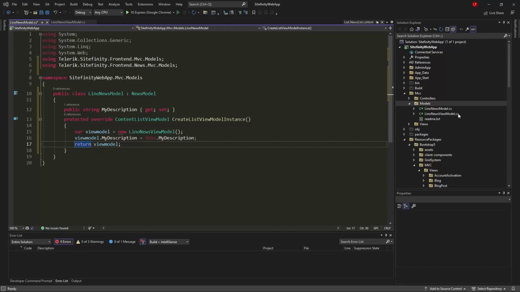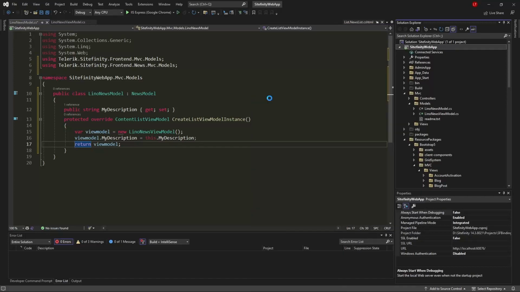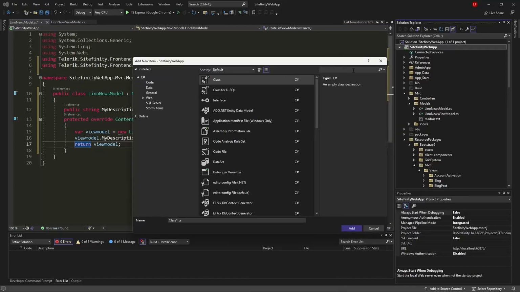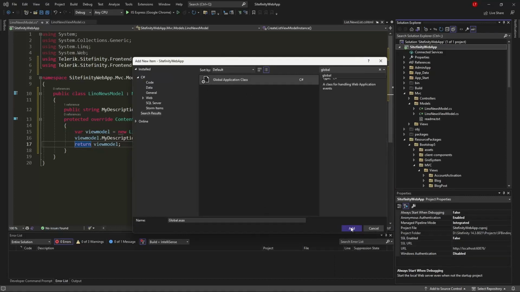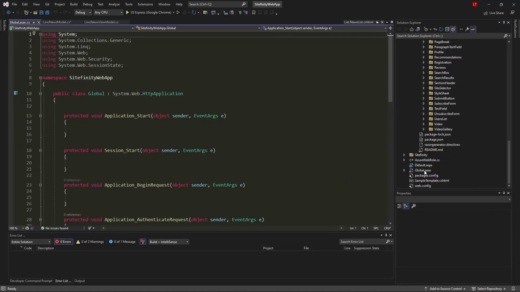So once we talk about Bootstrapper, we know we're going to have to bring in the global.asax, where we can actually implement the event for the application start. And to do that, we'll right-click on the name of the project. We'll say add a new item. And we will look for something called global, and we will find it hopefully here called the global application class, and we will add it to our project. And that's it. It will be all the way at the bottom in here, global.asax, and that's the code behind for it.